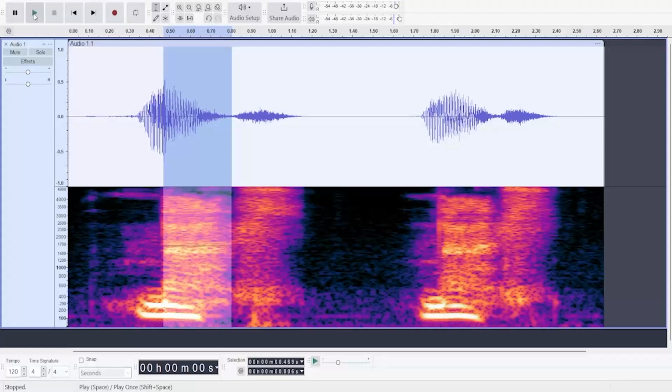Nah. Nah. You can also hear there's a little bit of a breath too. Right after I say ah. Let's select a little bit more. So you can hear him saying ah. So that little breath after ah, that's called aspiration. And you can see it looks a little bit different here on the spectrogram than it does on the waveform. You can see there's a better representation of the actual sound there.